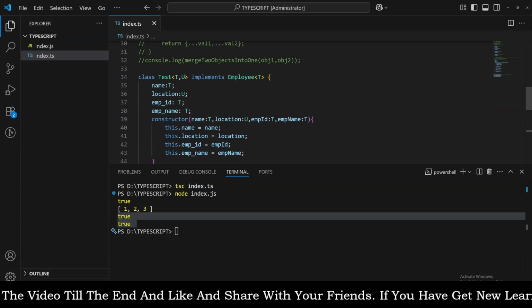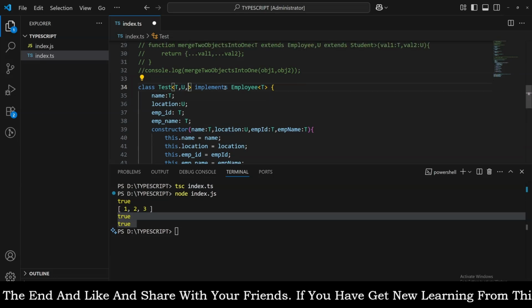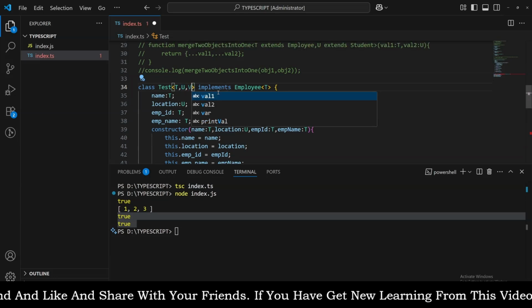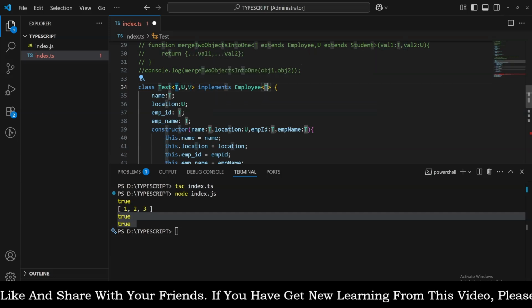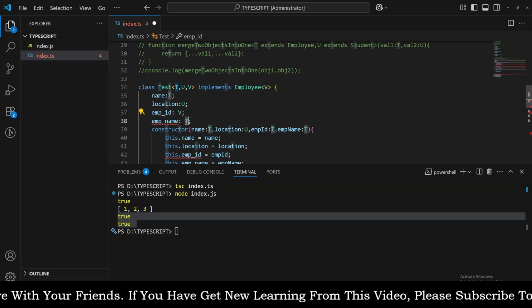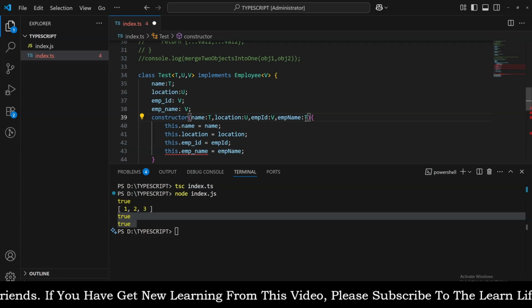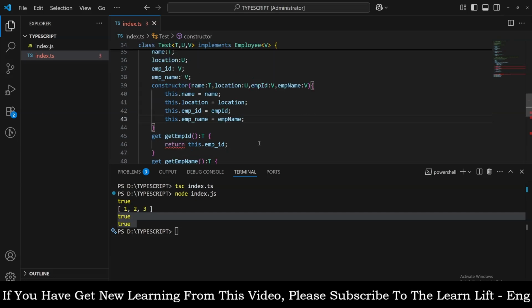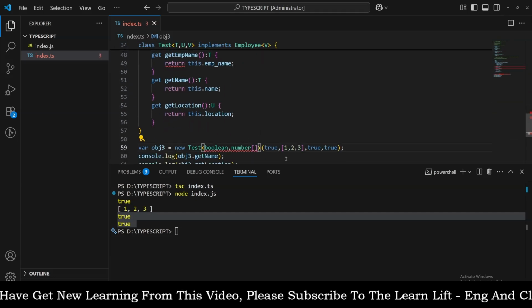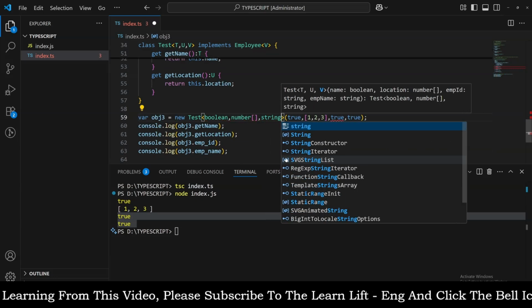So in this case, if I want to use any different type for the interface properties, I can use V. I can give another placeholder as a V, and I can pass that V to this, right? And now I can change the type of the interface properties again over here and in the constructor as well. Now I can give another property type as a string, let's say, right?